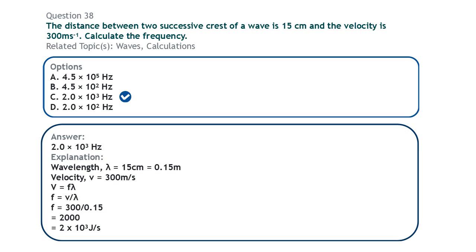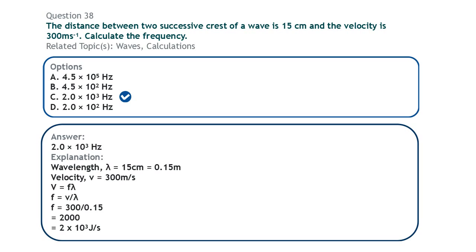Now from the question, the velocity of the wave is 300 meters per second. We have that. The wavelength is 15 centimeters. Now there's a problem here, in that the unit of our wavelength is in centimeter, but the unit of the velocity is in meters per second, and this is the focal point here. We need to balance our units before we can use this formula. You cannot use centimeter with meter directly.